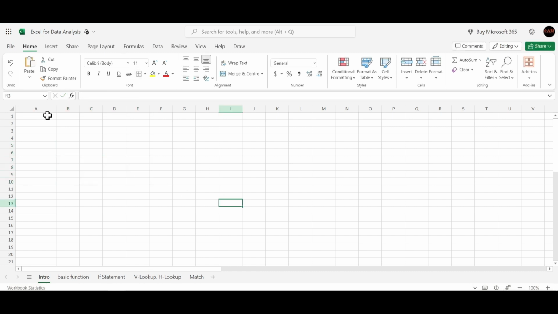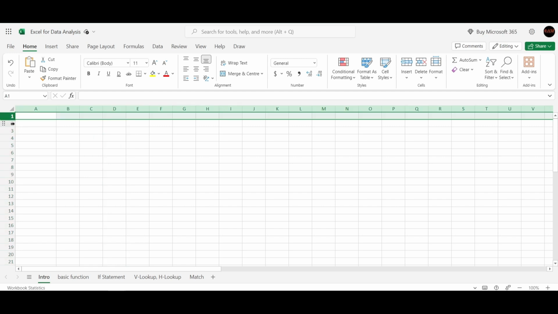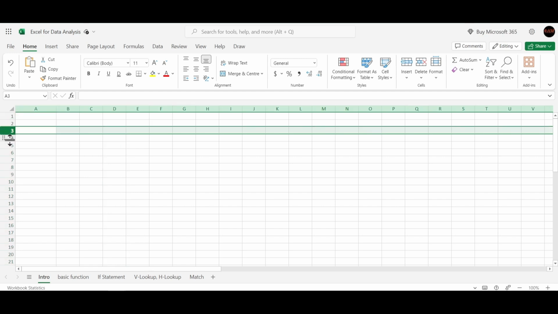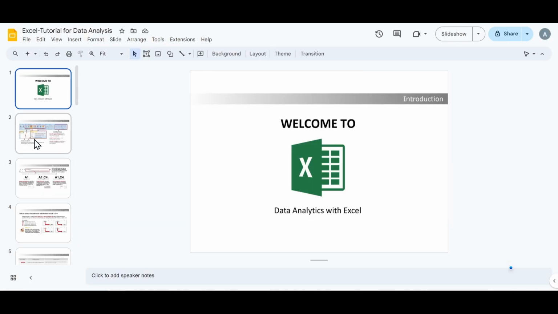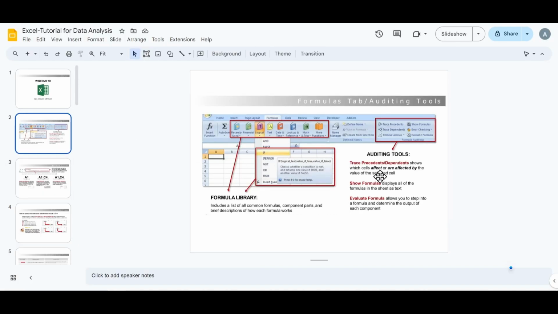Above this spreadsheet, we have letters like A, B, and C. Each of these represents a column. So this is column C and this is column D. Along this vertical side, we have indexes like 1, 2, 3. Each index represents the row number, right? Okay, so now let's move towards the first slide.